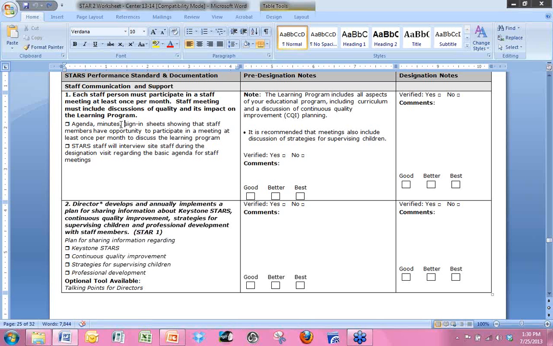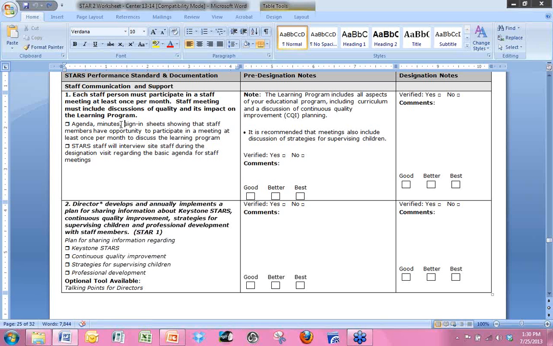So you want to have somebody taking notes, and we don't recommend it's the director or the person giving the staff meeting. It's usually helpful if somebody else is doing it. So you want to have somebody just taking notes of what was discussed, the conclusions that were reached and that kind of thing. And then save those. And we will look, again, our key, we'll look at the last 3 months. We need to see at least 3 months in a row that this was done. Okay?